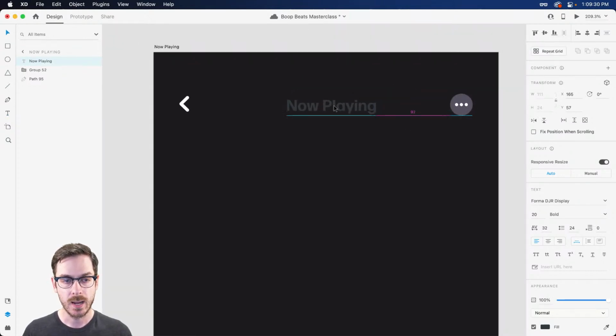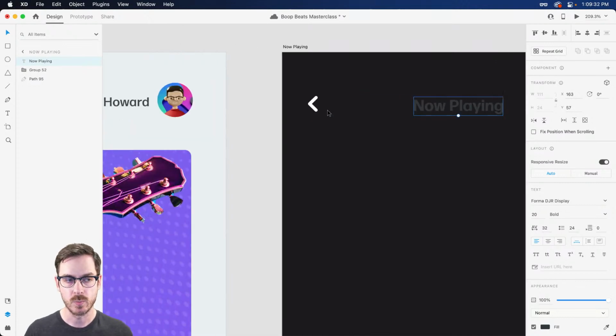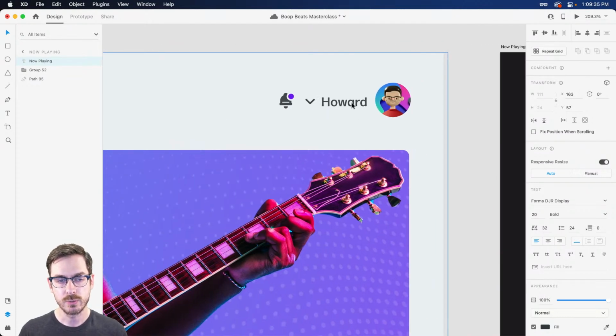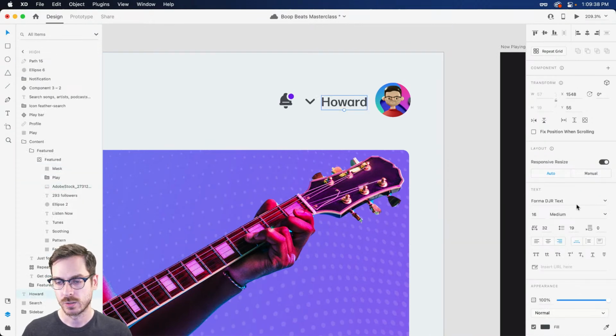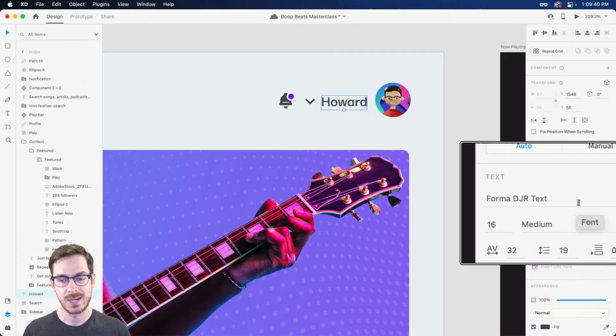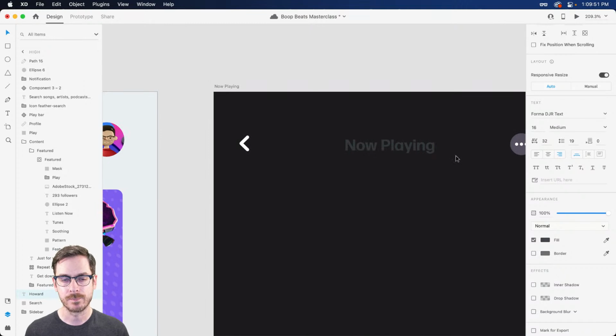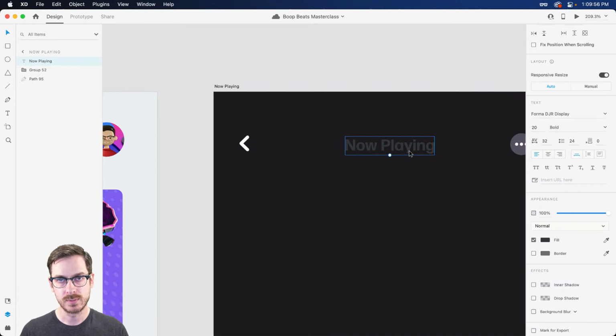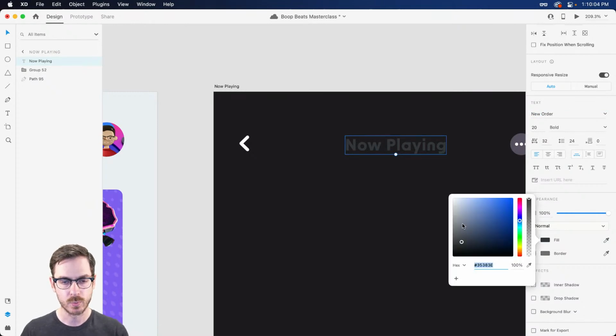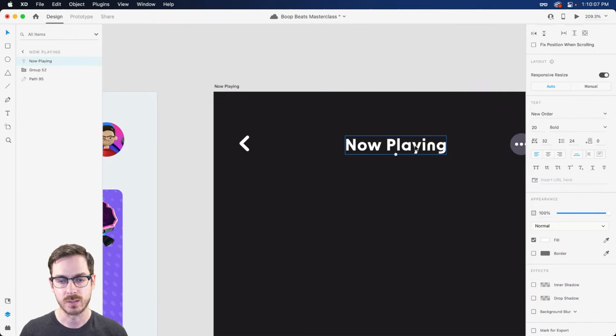Now, in terms of the typeface, in the previous designs that we worked on the desktop, we were using a typeface I found on Adobe Fonts called Forma DJR Text. And someone in the chat let me know that DJR is the designer who created this typeface. Now, I've been experimenting on the side, and I was thinking to switch the typefaces over completely. So I'm probably going to use two different typefaces. For the headers, I'm going to be using New Order, which is also available on Adobe Fonts. It's a little bit more stylistic than the next typeface we're going to be using in just a moment.